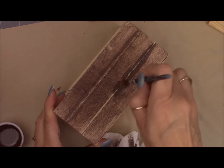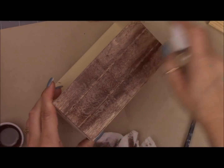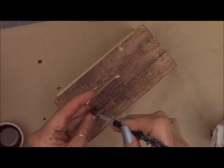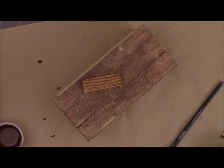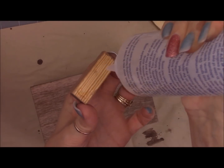Of course, once you finish painting this crate, then you're going to paint your little Jenga blocks for your feet. And then once that is all dry, I'm going to glue these feet on with my Beacon Fabri-Tac glue. Now you can not put feet on it, or if you want to put feet on more than one crate, you are of course welcome.